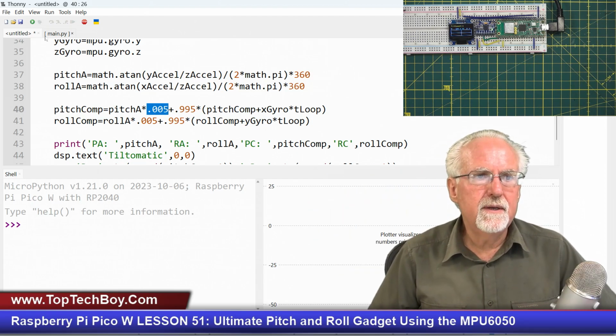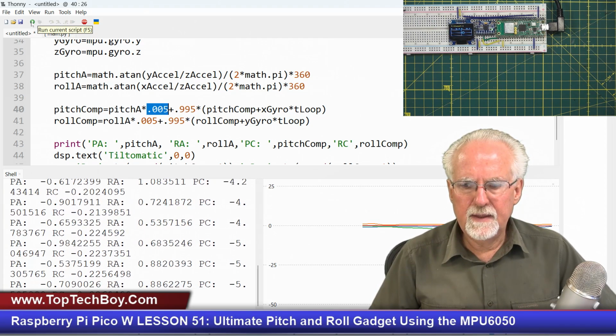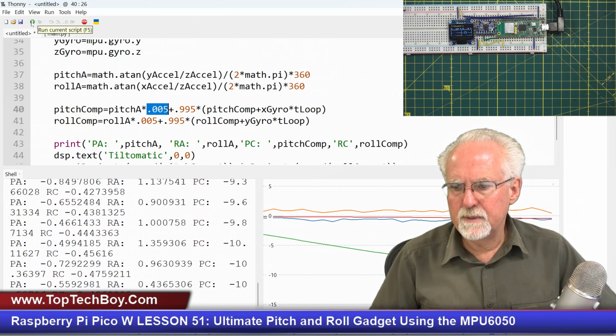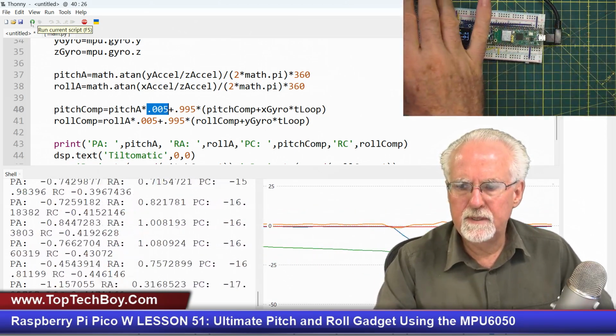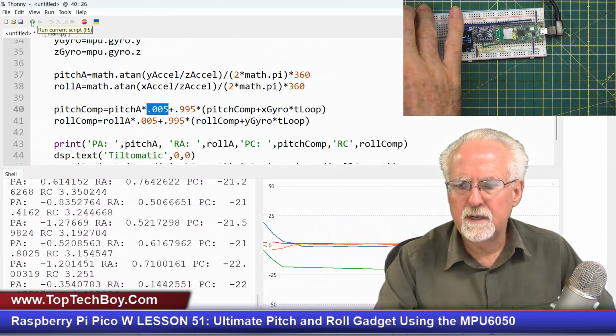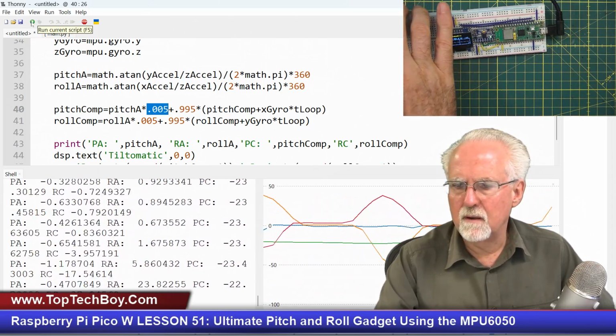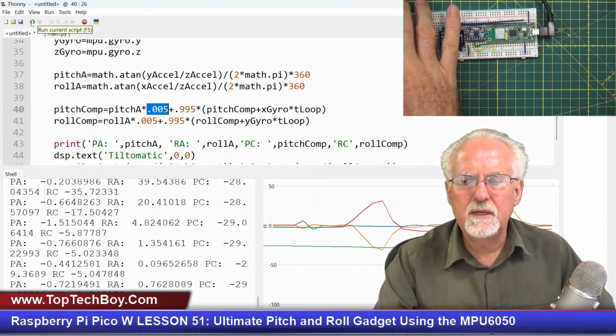Let's try running it again and let's see what happens. See if it happens again. Okay, yeah, that green, which is the compensated pitch, that compensated pitch is taking off. The pitch is working, but the compensated pitch is taking off. Let's look at roll. Also, I see I have another problem in roll, and we had corrected this last week, but we need to do it again here.